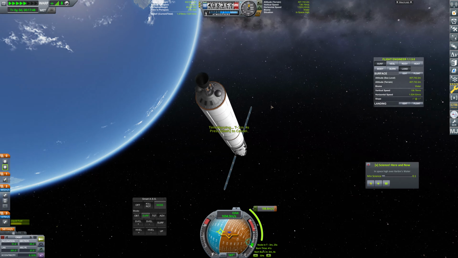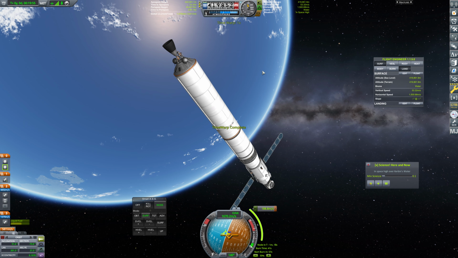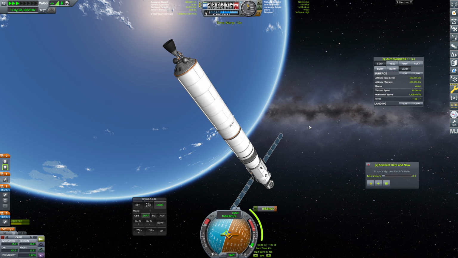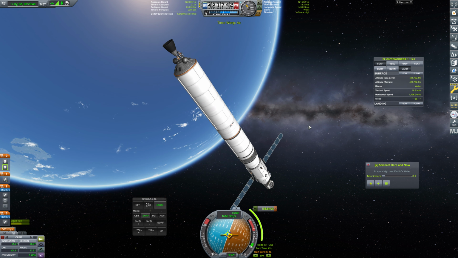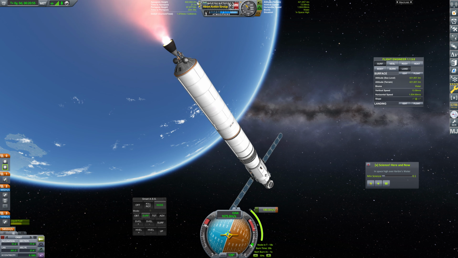Getting ourselves into a nice high orbit here. Although technically in reality, this is not really that high of an orbit. But our burn is going to start in about 1 minute here, 50 seconds, 40, 30, 20, 10, and 3, 2, 1, 0, mark.